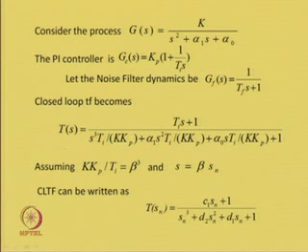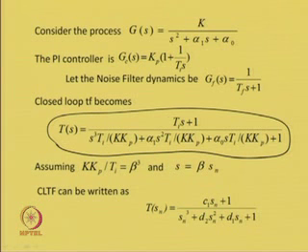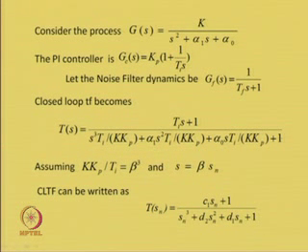When the noise filter dynamics is inserted, then the analysis gives a closed loop transfer function of the form T(s) = (Ti s + 1) / (s^3 Ti/(k Kp) + alpha 1 s^2 Ti/(k Kp) + alpha 0 s Ti/(k Ki) + 1). How do we get this form of closed loop transfer function? We get this with the help of a new type of PI controller.